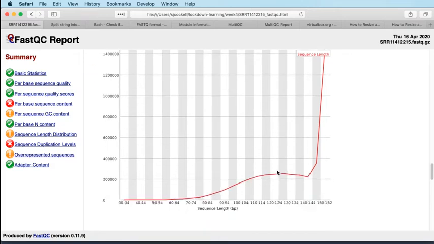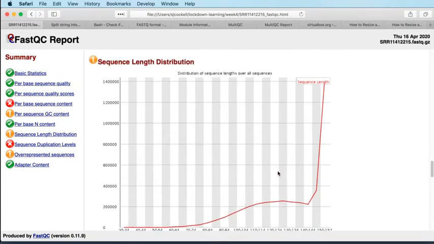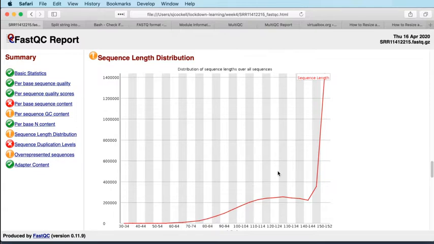Sequence length distribution. Again, this is predicated on the fact this is Illumina sequencing, and the assumption always was that an Illumina sequencer produced fixed length reads. So all of your reads would be 150 bases. There would be none that were shorter, none that were longer, and the perfect distribution here would be that every single read was the same length. With modern Illumina platforms, the trimming is done by the base caller. It's done effectively on the device. And so you do see variable length reads from modern Illumina experiments. And that's what we're seeing here.